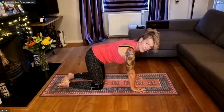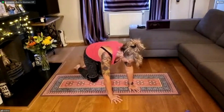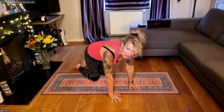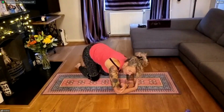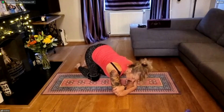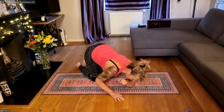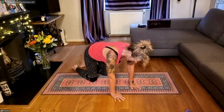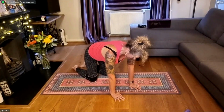Hands are directly under shoulders. I'm going to turn this way. So directly under shoulders. If you're not sure what your shoulder width is, bring your elbows down. Bring your hands either side of your elbows. That's your shoulder width. So kind of make a note of where your elbows are, and then your alignment is likely to be perfect. Push into the hands, strengthen the shoulders.